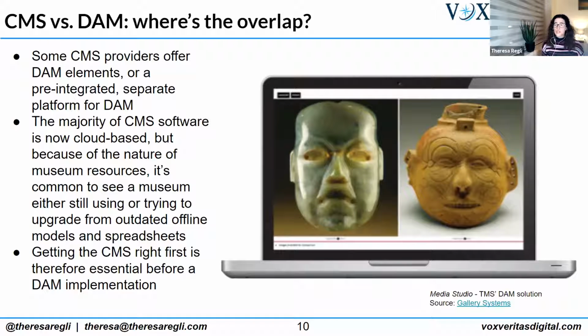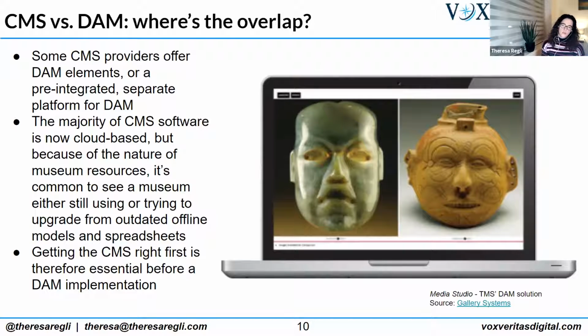So the majority of collections management software is now in the cloud. But of course, you're often seeing museums a little bit hesitant to go into the cloud. I've recently had a discussion with a museum just about that, because sometimes it is more expensive to be in the cloud because of the volume of the assets, and also the size of the files can get very big. And many of these cloud systems, of course, are charging by terabyte. So that can be cost prohibitive.